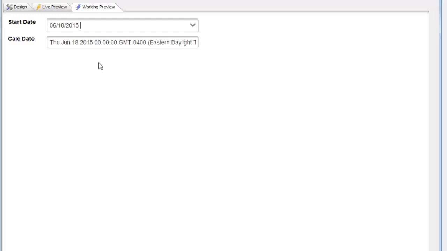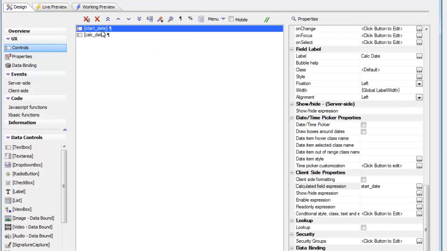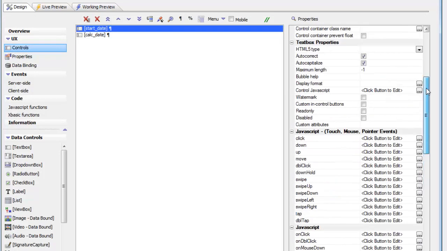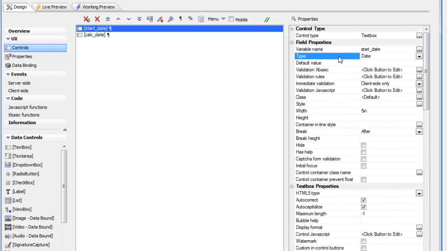What's going on behind the scenes is that the calculated field expression said that you're working with a field that has been designated as a date field. So when the client-side JavaScript calculation is done, the value in this field is actually converted into a JavaScript date object.